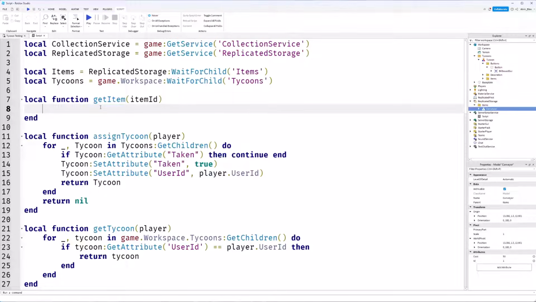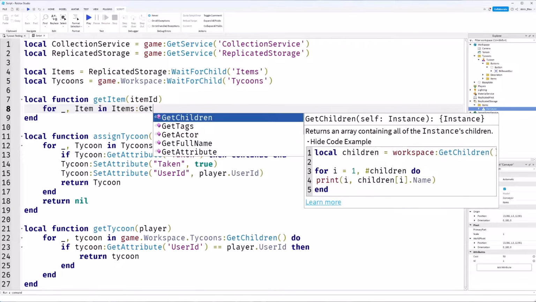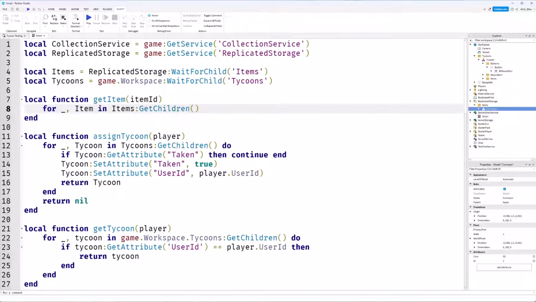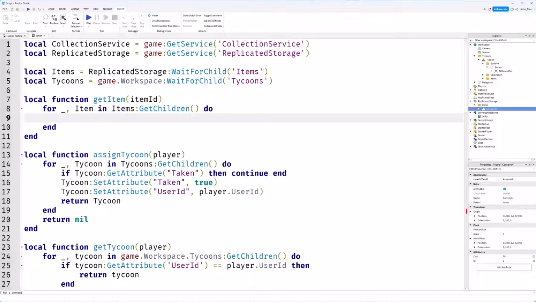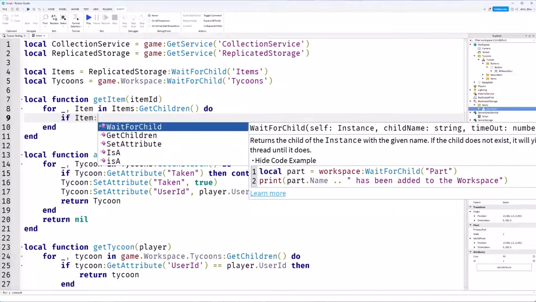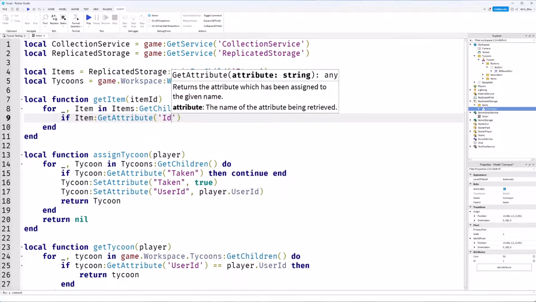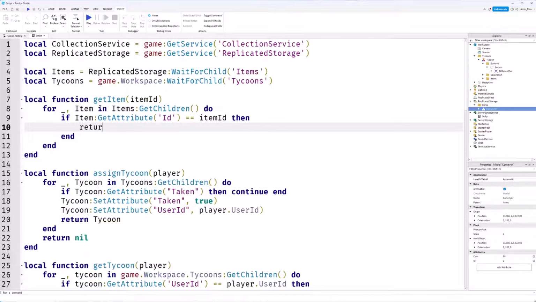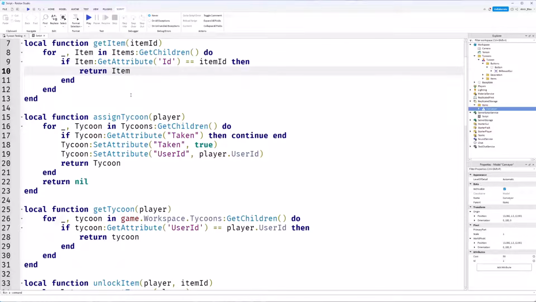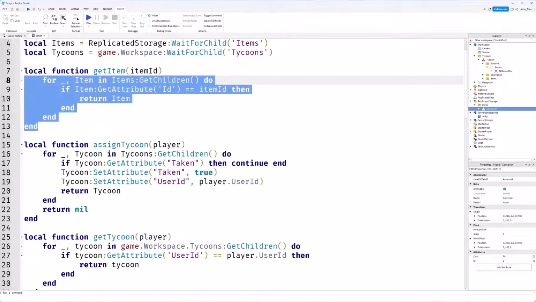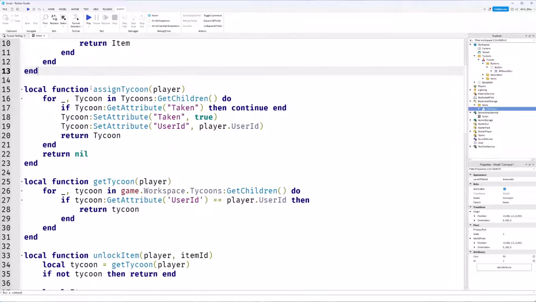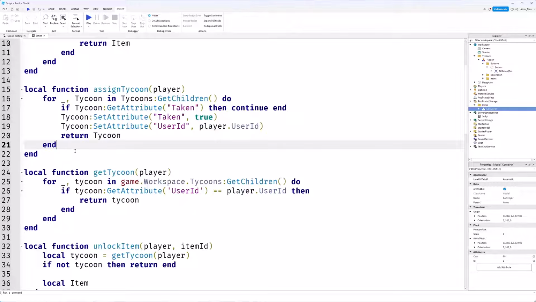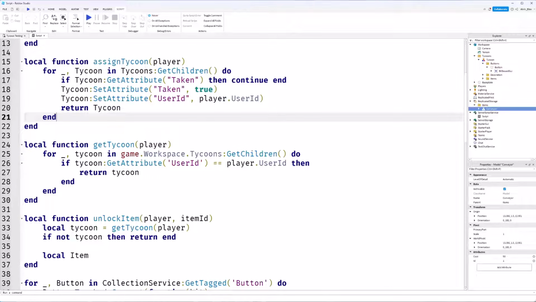We're going to say for _, item in items:GetChildren(), which is just going to return a list of all the items, if item:GetAttribute("ID") equals itemID, then return item. And that's just going to return the correct item for us. Also, in our assignTycoon here, we don't necessarily need this return nil, as it will return nil anyway, so you can remove it if you'd like.